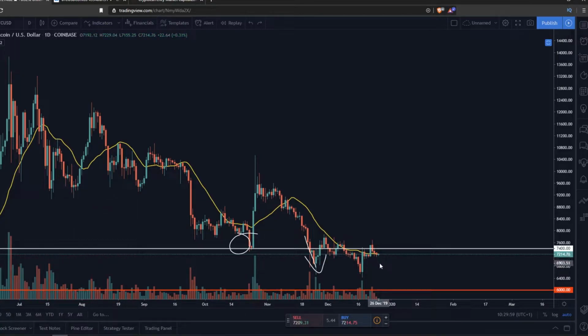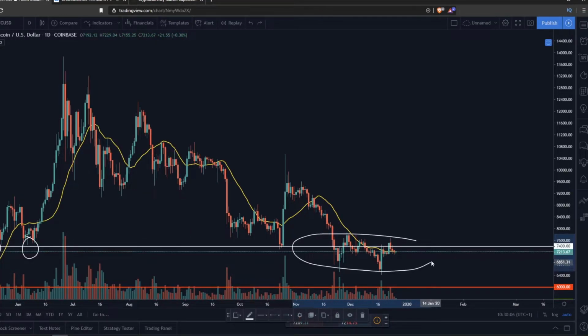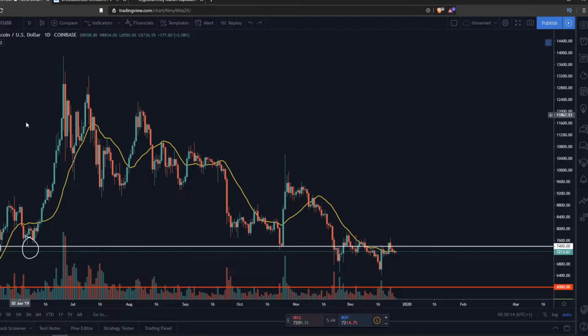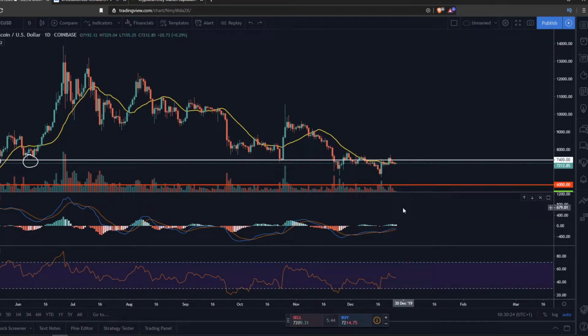It's successful for now, but I don't know for how long we are going to hold up over here, because we have been consolidating for a very long time already, and we are dropping pretty drastically non-stop. So this is why I'm saying this is a no trading zone, and I wouldn't trade this if I were you anytime soon until we see some kind of a confirmation on the upside or on the downside where the Bitcoin price will go. We can bring the MACD and the RSI.